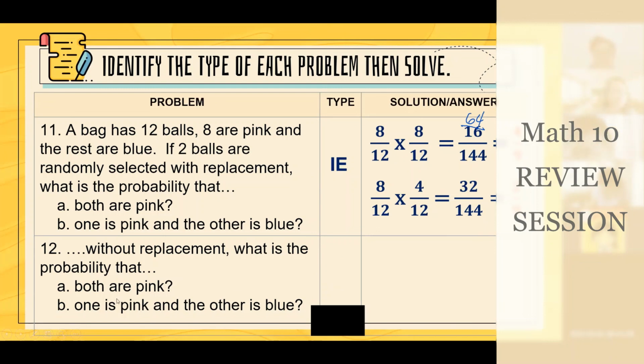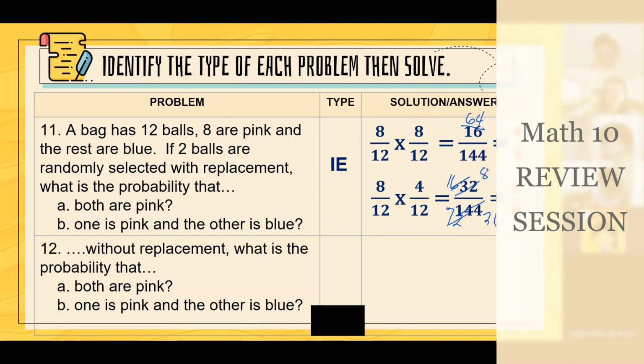Ayan na. You recall the lowest term. If you can think it right away, good; if you cannot, you do it little by little. Like divide by 2 muna if both the numerator and denominator are divisible by 2. Just to review about lowest term: 32 divided by 2 is 16. Tapos 144 divided by 2 is 72. 16 divided by 2 again, that's 8. 72 divided by 2, that's 36.